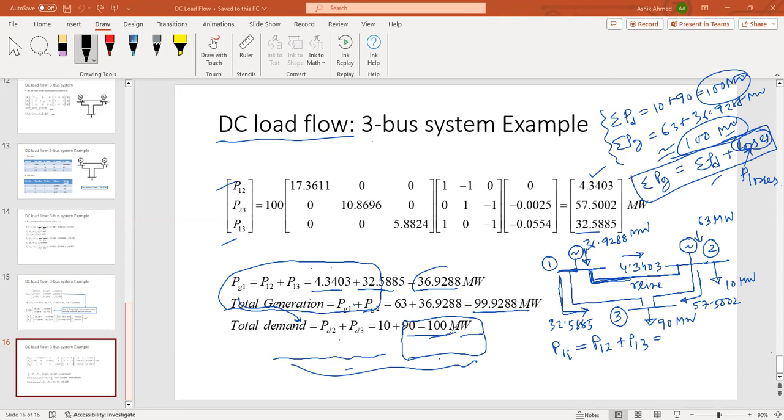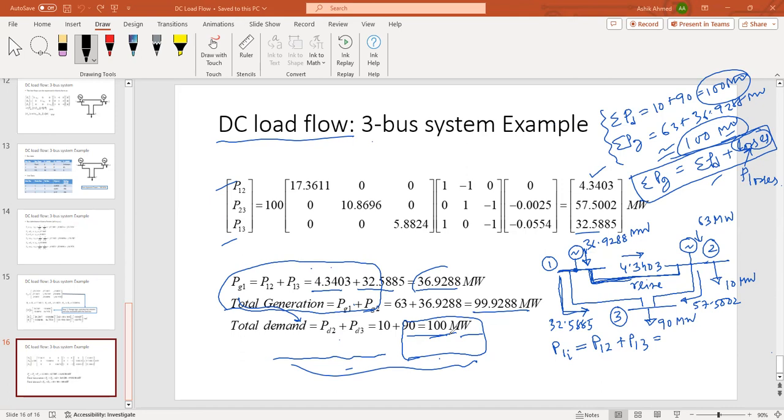And this is an analytical approach, unlike the AC load flow solution, where the equations are nonlinear in nature and we cannot adopt any analytical way to solve the problem. Rather, we have to apply some numerical algorithm like the Gauss-Seidel method, and that is time consuming, iterative in nature. On the other hand, the DC load flow is non-iterative, straightforward, linear in nature.